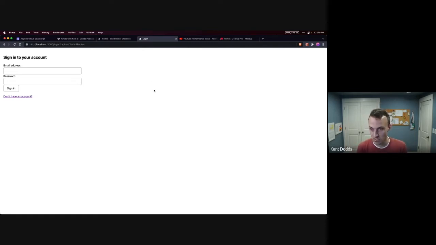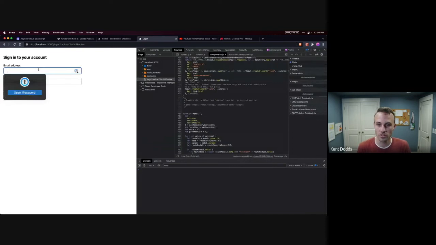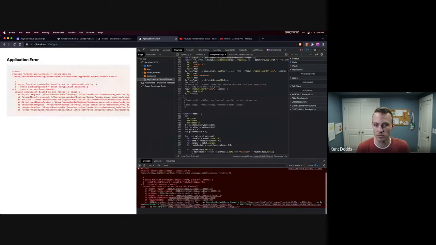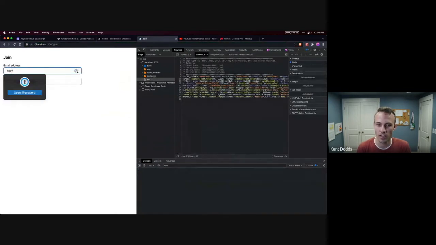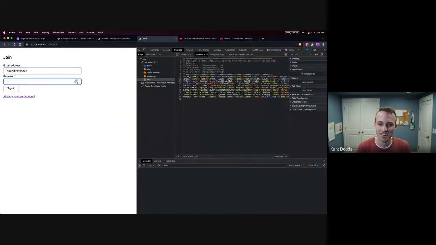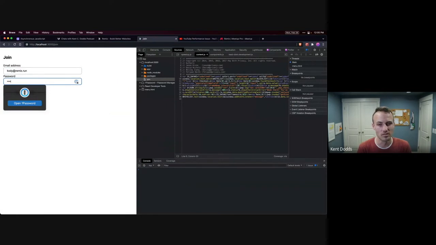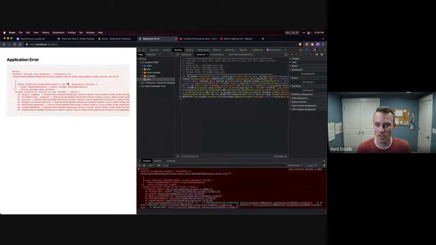So I've got this little Remix app. I'm going to sign up for an account right now because I think I reset my database. Nope, just kidding. I think I need to handle that error better. Let's see. Or I think I may have screwed up my database.